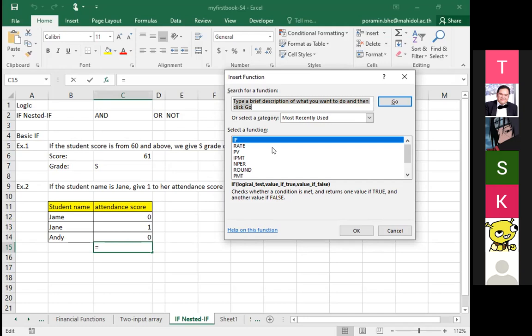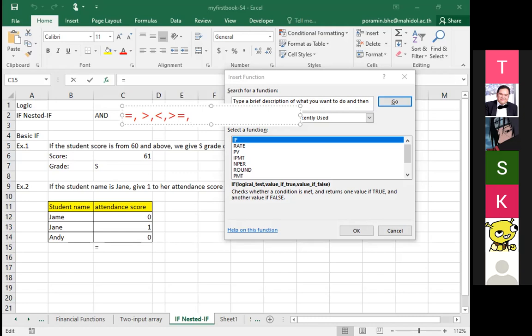These are the comparisons. When you compare, normally in the part of the logical test of the if function, we use symbols. Let me write it down. For equality we use the equal sign. For greater than, less than, greater than or equal to, we use these symbols. For less than or equal to, the same way around. When we would like to compare inequality, we just use the less than and greater than symbols together like this. These are the symbols that we have to use for comparison in the logical test.